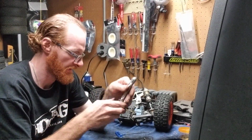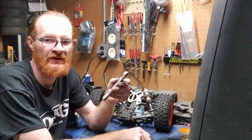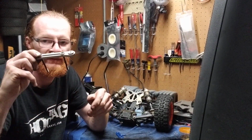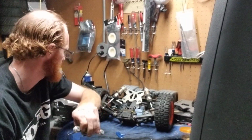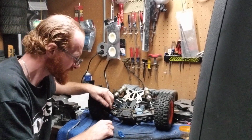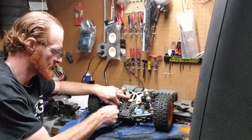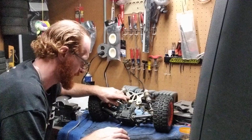So we're going to take these two screws and pop them right through here, just like that. Again, that's another piece where we won't be looking for the screws or the nuts, anything like that. So we're going to set that to the side. Now, keep in mind what we've got here: the pins are still here, one here and one here. So those are your two A-arm pins.